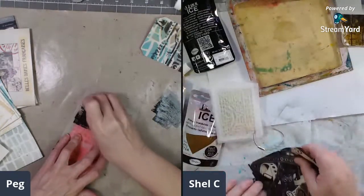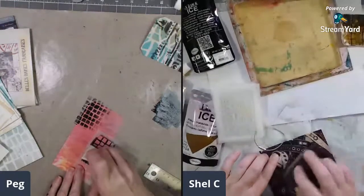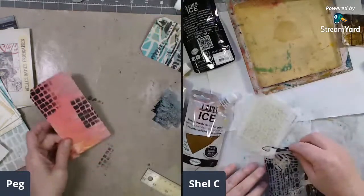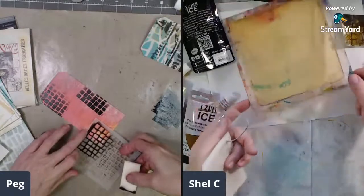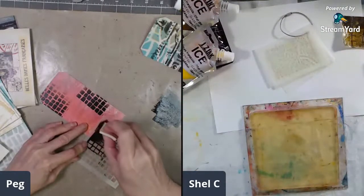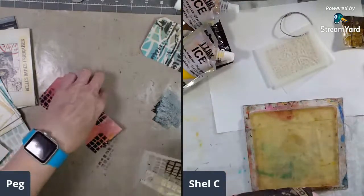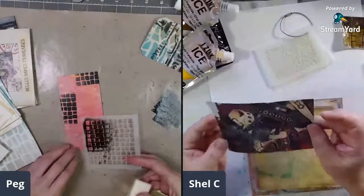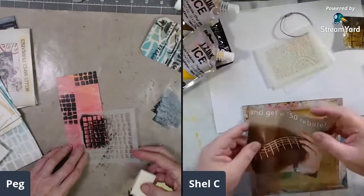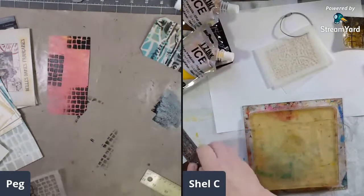So I'm just going to stencil in a few areas here. I think this one would look better if I stenciled over the top of it. I don't know. Maybe I'll put it on the gel plate. Kind of making a mess. I don't know. What color would I want if I was going to gel print on that? It just has an interesting pattern. It's like a pile of belts. I just think it looks cool. So sometimes you can gel print on stuff like that, or even the backside looks cool. Except for the part about the rebate. I don't like the part about the rebate.